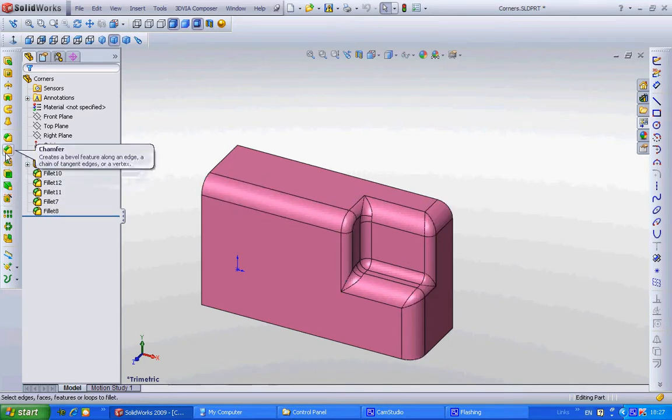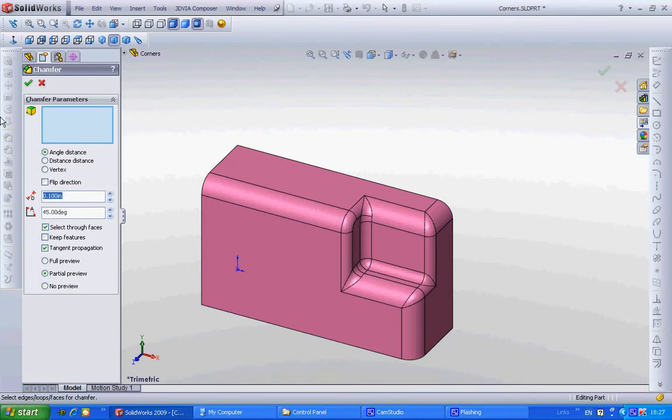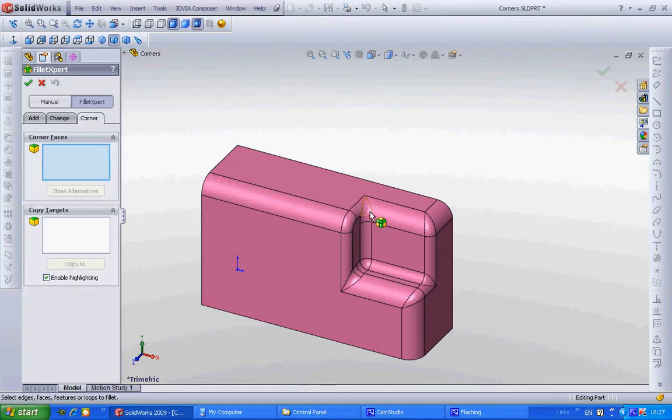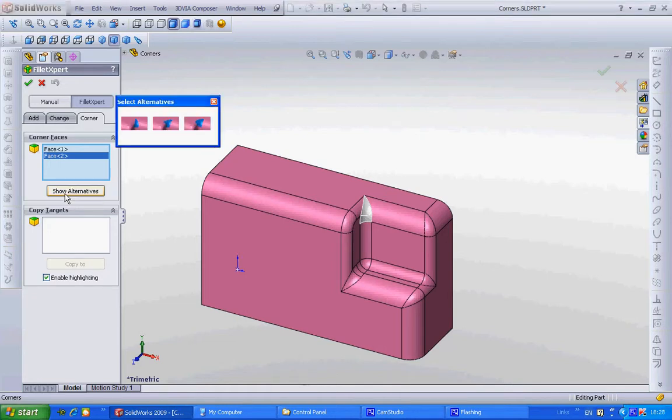Okay, right now I'm going to add a fillet, also expert. Now I will select corner. This time I select here, I show alternate.